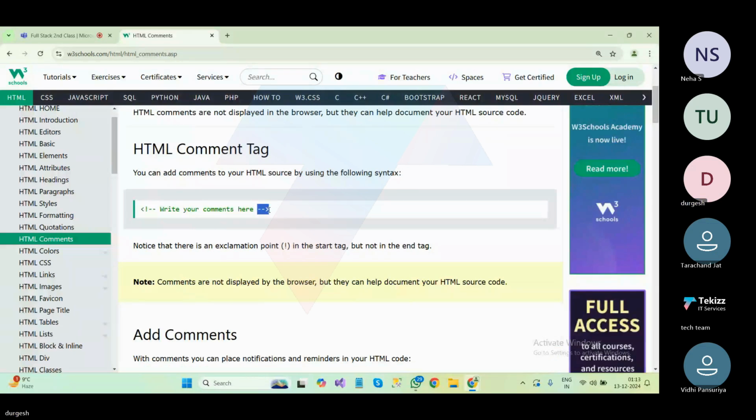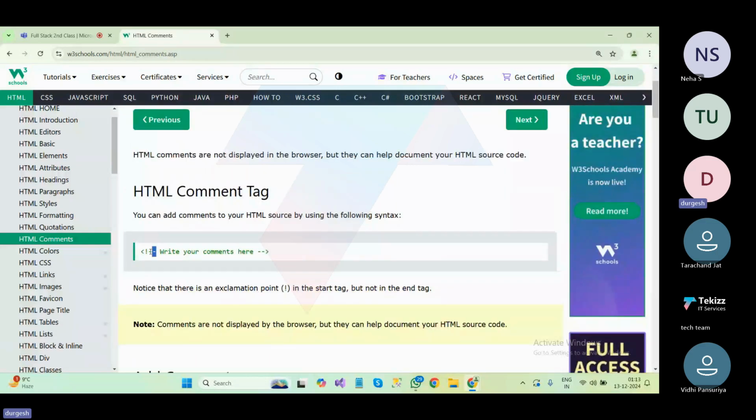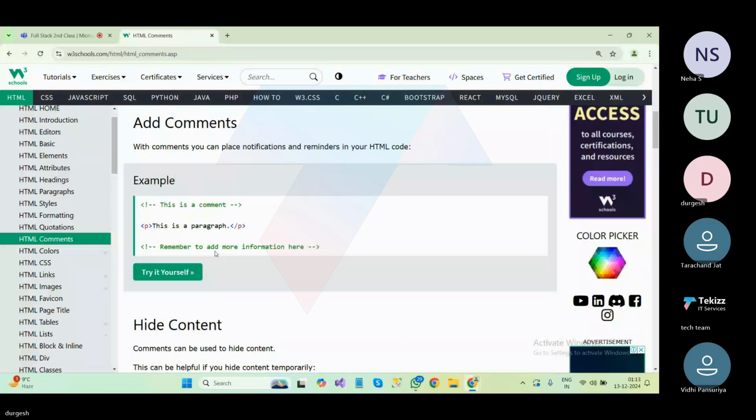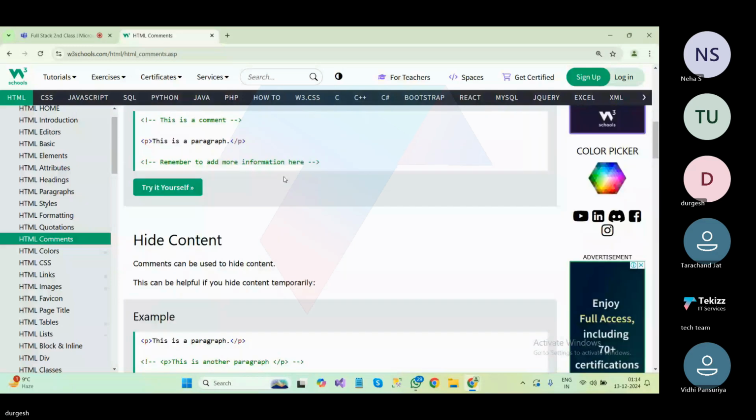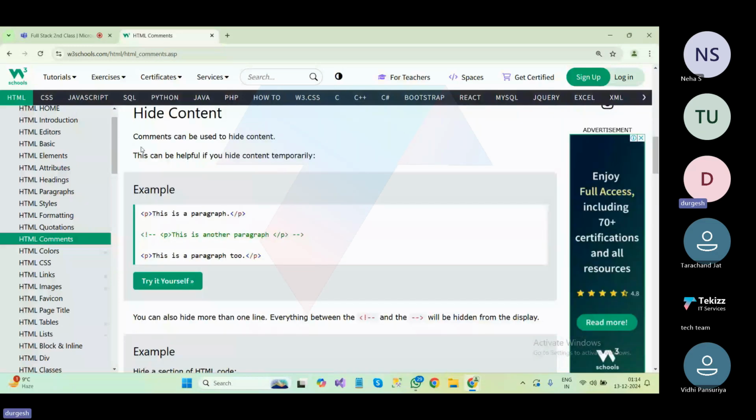This is the starting tag and this is the end tag. With comments you can place notifications and reminders in your HTML code, and hide content also.